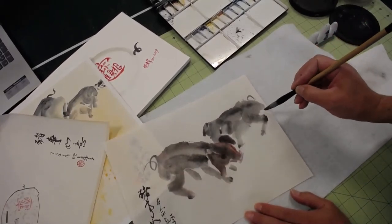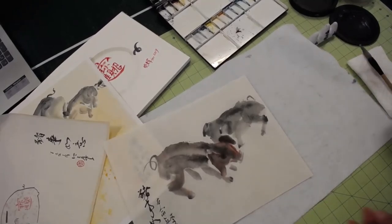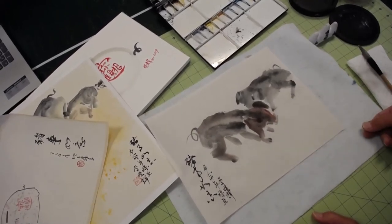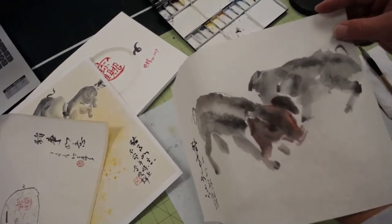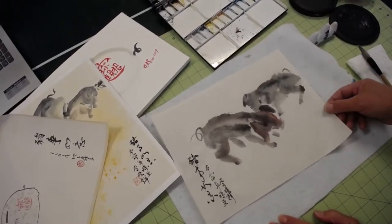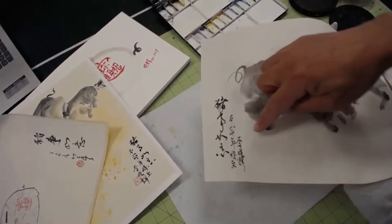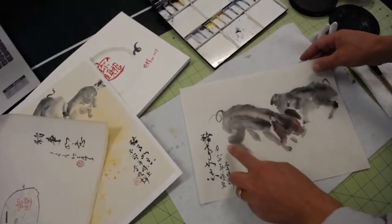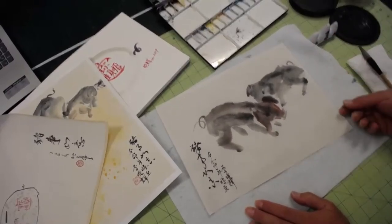Should I round up this pig head a little bit, maybe? So the answer is yes, you can, but just be aware that they're different, they don't really mix together. They tend to separate on the rice paper because the running speed is different. But it has a special aura maybe that you like. You can see the pink forms a little ray, a highlight maybe around the stroke. I kind of like it. So if you like it, you can.